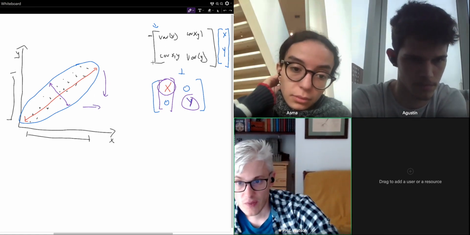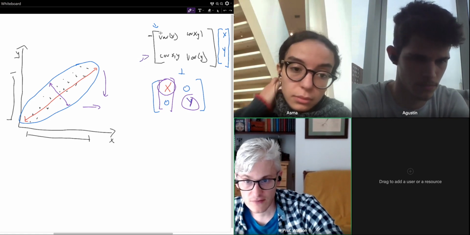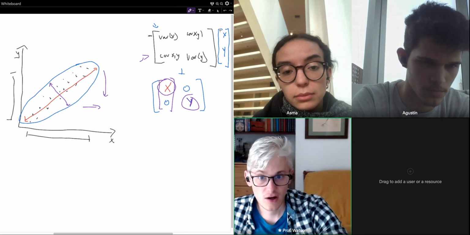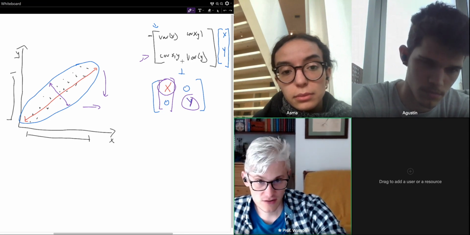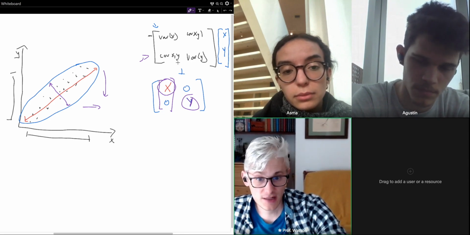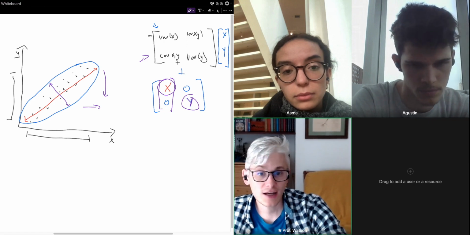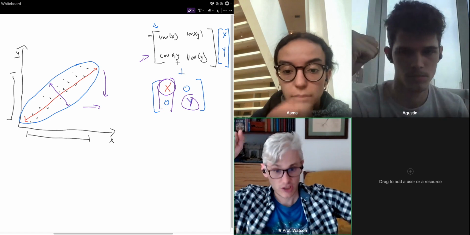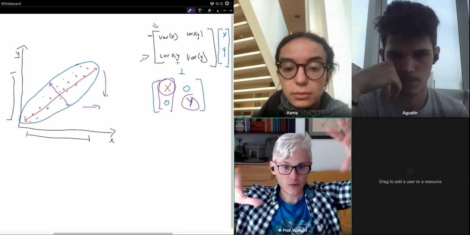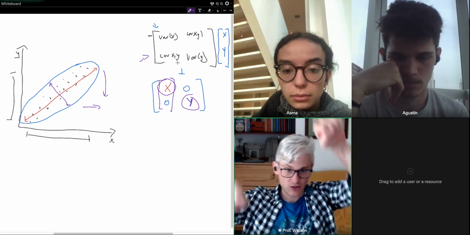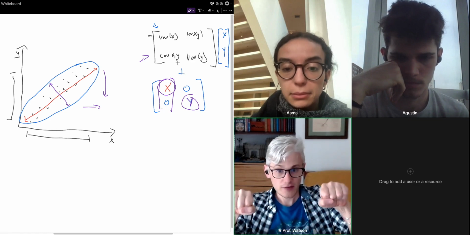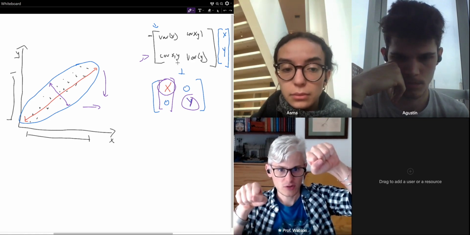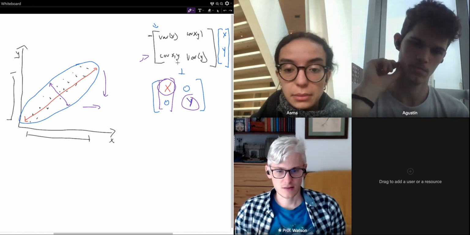So if you think of this covariance matrix as a transform, you're saying, what are the vectors that when I apply this transform to them do not change except in their direction? So you're not changing the shape of this vector, you're just changing the direction. How big are they? That's their eigenvalue. And what is the vector? That's the eigenvector. What direction do they point? How big are they? That's the eigenvalue.